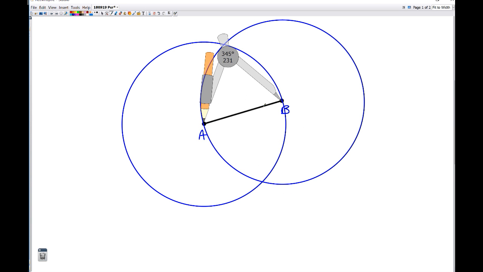So go ahead and get those two together. So you have these two circles. Now we know that where these circles intersect is where we're going to find the halfway point of that line.